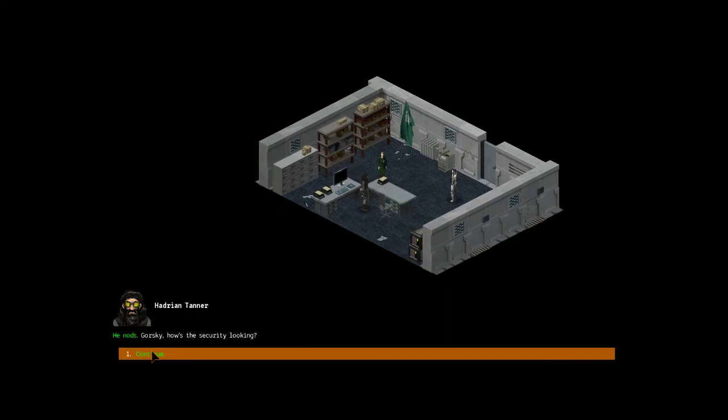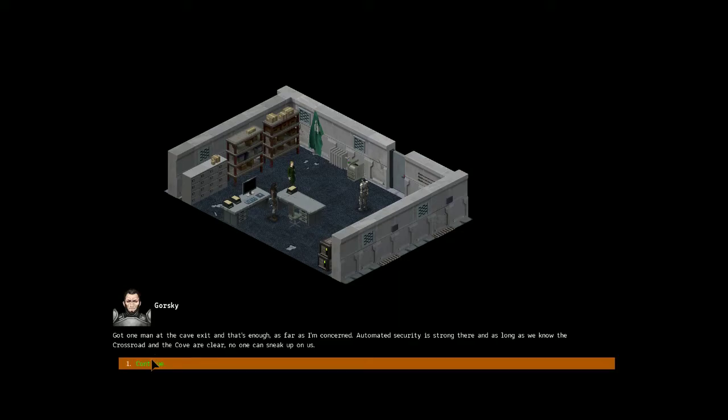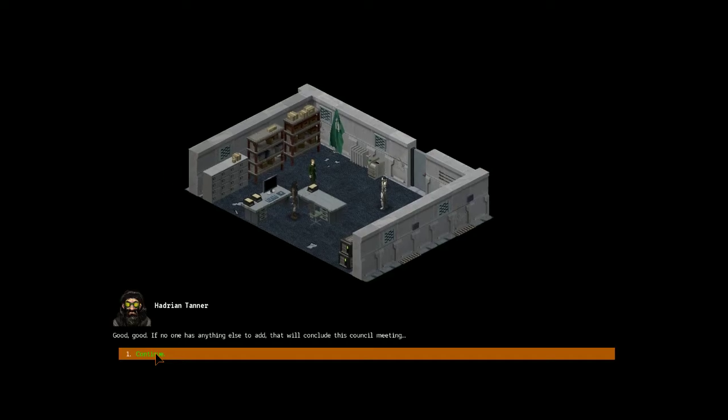He nods. Gorski, how's the security looking? Got one man at the cave exit, and that's enough as far as I'm concerned. Automated security is strong there, and as long as we know the crossroad and the cove are clear, no one can sneak up on us. Also, got one man at the underpassages, and he's been ordered not to open the gate no matter what. The last thing we need right now are those bloody lurkers sneaking up on us. Everyone else is up at the platform securing workers and tunnels.